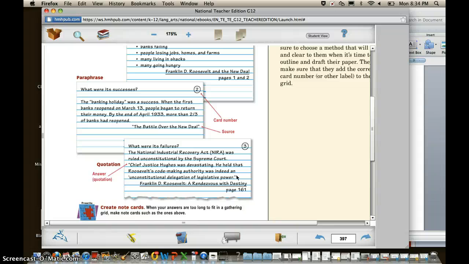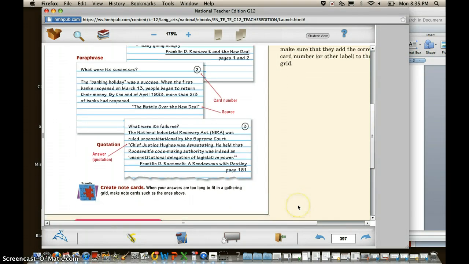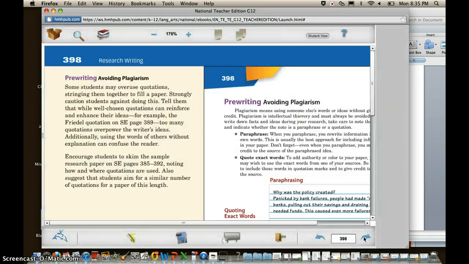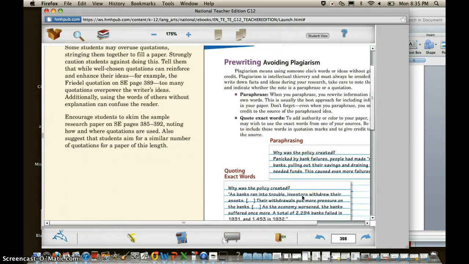Now, as a researcher, I don't always write down my quotes. What I do is highlight the sentences or the phrases that seem important to me that I might want to include in my research. To me, that just seems a little laborious to write that down when you can just simply reference it. So I'm going to suggest, if you want to use direct quotes, that you just go ahead and highlight that in your source. That way when you're ready to look for that, you can make a note to yourself on your note cards that, hey, this kind of answers my question. So I wanted to take you there first just so you could see things to think about when you're note taking.